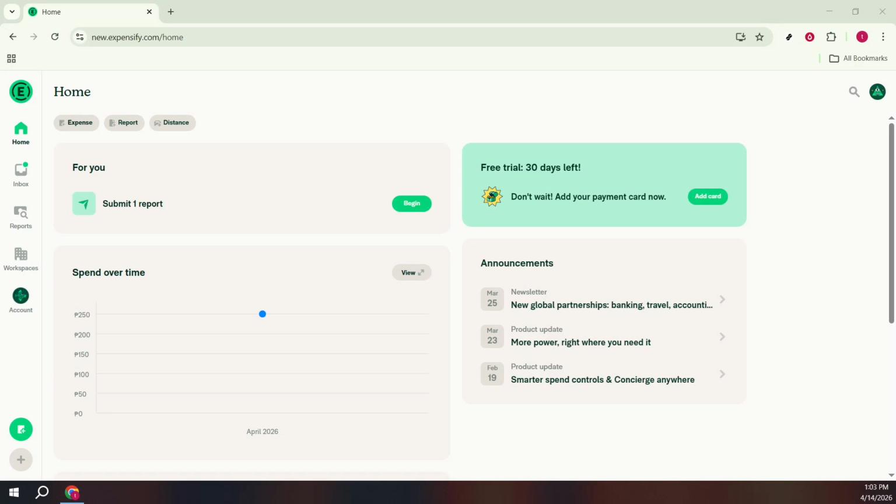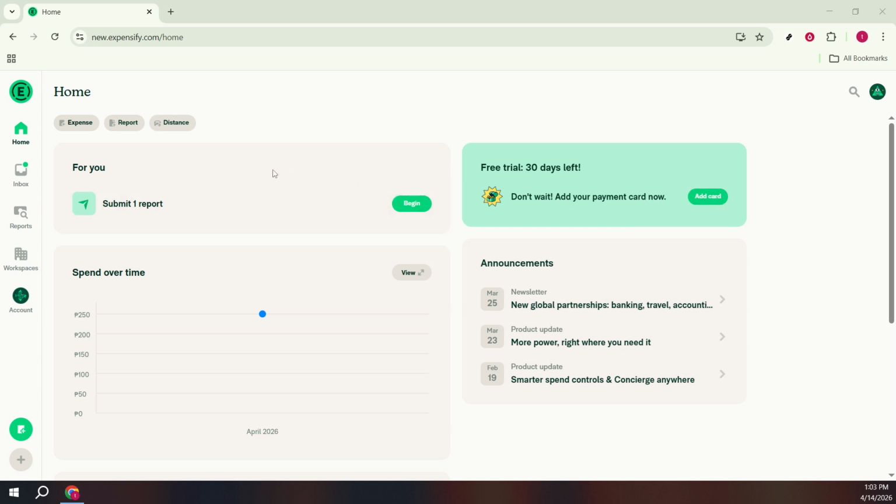In today's video, I'm going to teach you how to delete an expense in Expensify. If you've recorded something by mistake or a duplicate slipped in, deleting the expense keeps your reports clean and accurate. I'll walk you through the exact clicks, and along the way, I'll share a few tips so you know what to expect. Start on the home page of Expensify.